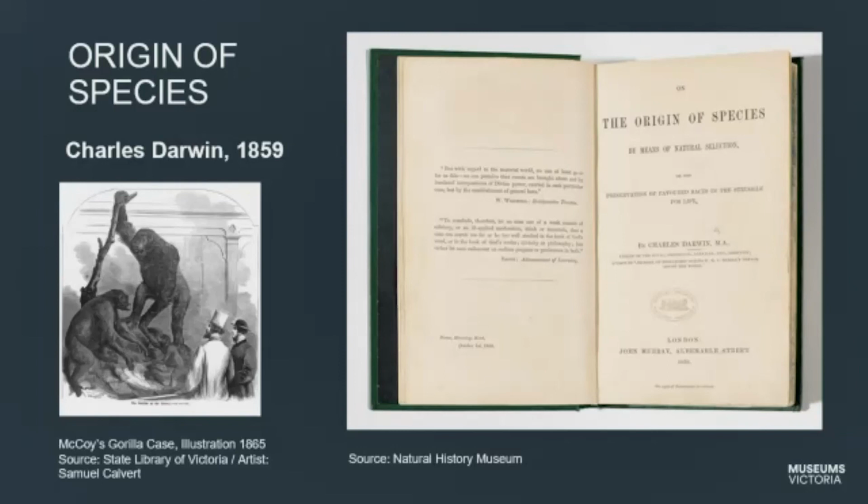In fact, by the time the museum was looking to purchase an early edition of the work, this time for its historical rather than scientific significance, it was 1999, and we were only able to purchase a second edition, which, as you might imagine, is a bit of a sore spot for me.